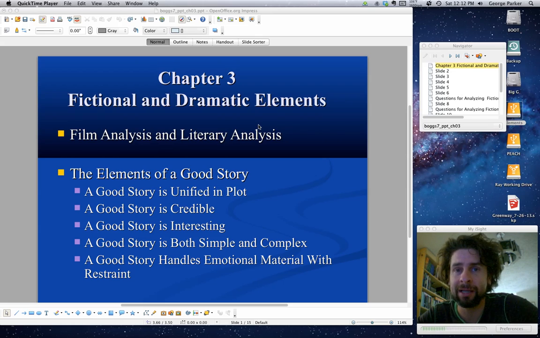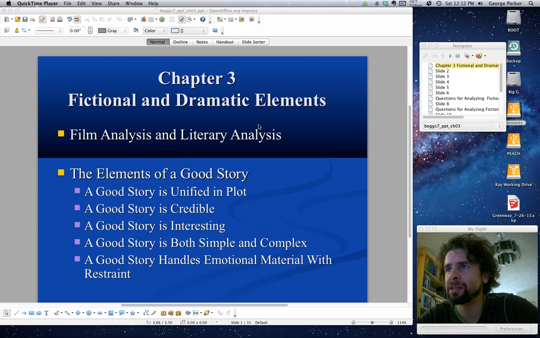But Chapter 3 talks about fictional and dramatic elements. And it does a very cursory job of exploring the different elements of the story that we need to pay attention to. It really does it in very broad strokes. But I'd like to think you'd lean on your conceptual storytelling class in terms of how story works and do a much more specific job of figuring out how the story tells the story the way it does. But let's just go through this little PowerPoint presentation for Chapter 3 and follow his way of breaking down story and maybe add in some of our own storytelling knowledge.